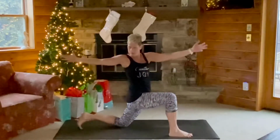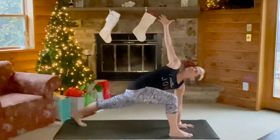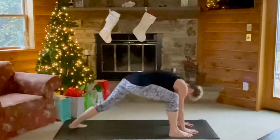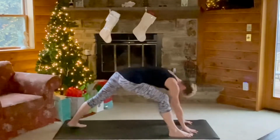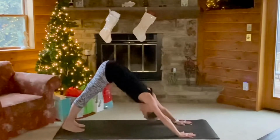Open up front to back, crescent twist. Hand to the earth, open up floor to ceiling. Lift the back knee, breathe in. Both hands to the mat, lizard. Press back, pyramid. Shift forward, lizard. Step back, downward facing dog.